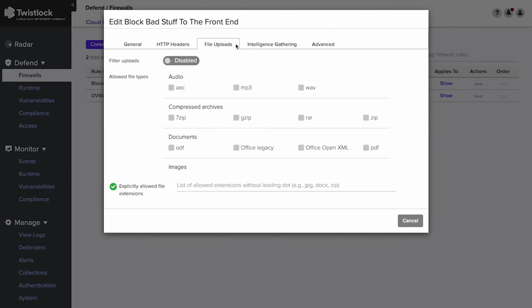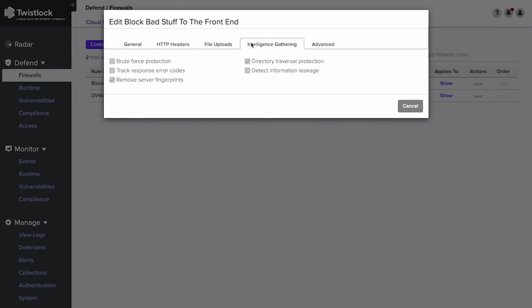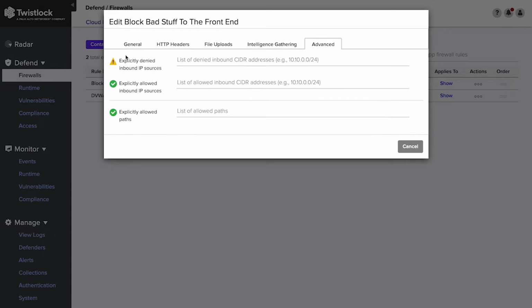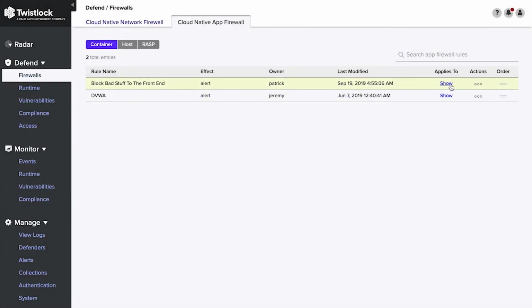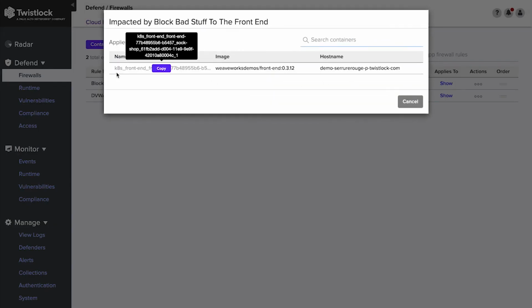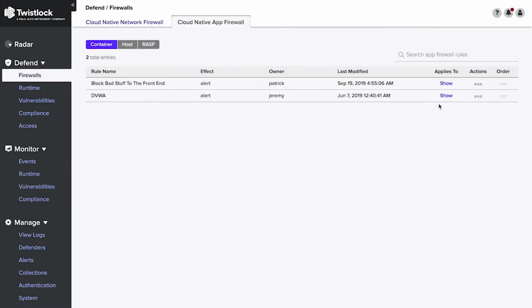We can have file upload stuff to investigate this. We can have intelligence integrations to detect malware and this kind of stuff. So you have the ability to filter for ranges, like you're doing on a traditional firewall, where the stuff is coming from, where it goes to, and you can also see where is it applied to. In this example, it's one of the FUS solutions in the environment.